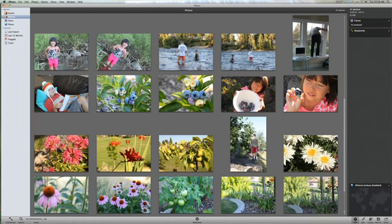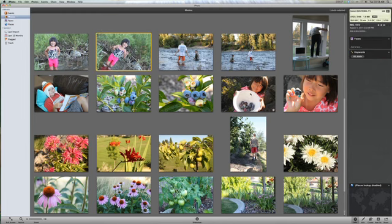Okay, and then I'm going to show you what that looks like with the digital images. I've been working on my photos. You can see I've pared down my collection pretty good, and I'm now to the point where I want to tag these digital images or add keywords. I want you to notice this photo right here and this photo right here. These are so Addie. This is my daughter Addie, and they just exude Addie's personality.